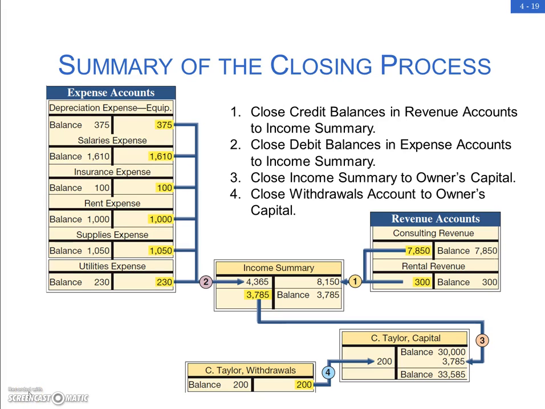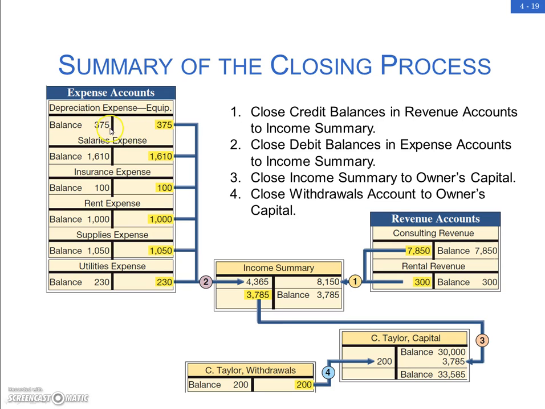Okay, folks, welcome to Chapter 4, Conclusion. This is Part 2, and we'll be done in a very short amount of time here. So what this slide shows is really just a summary of what we completed in the last slides, right? These are the 4 steps for closing out our temporary accounts into the owner's equity account. So let's take a look here.